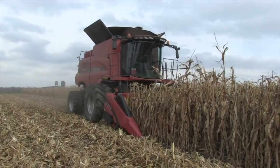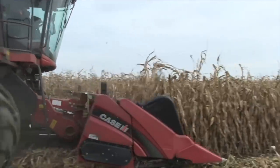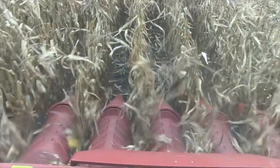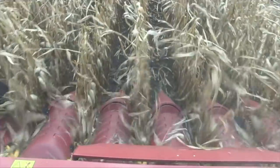How much sulfur do these modern hybrids need? When we're pushing yields north of 180 bushels, we're looking at 23 to 25 pounds of sulfur. And half of that is really notable — half is taken up by silking. So the other half comes in after silking. Early and late — which is really important to note when we're looking at our nutrient plans.